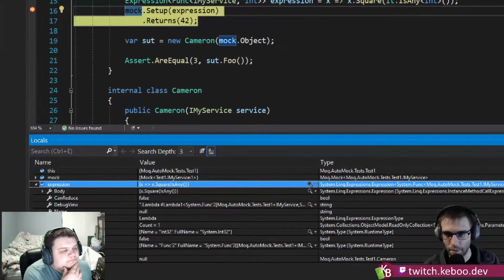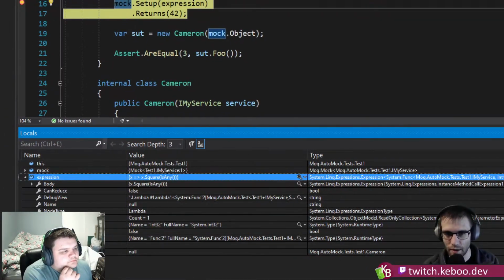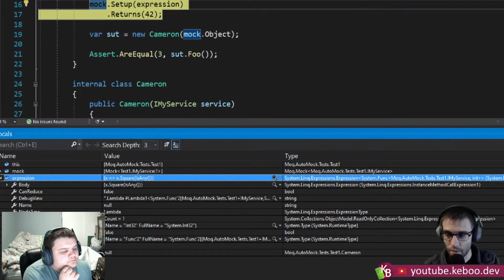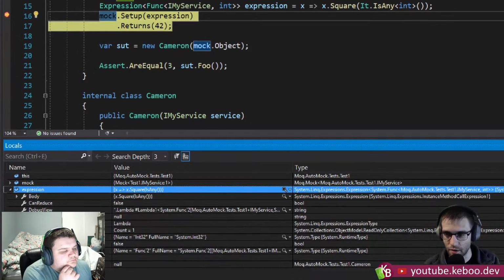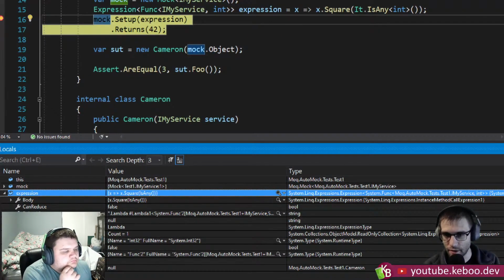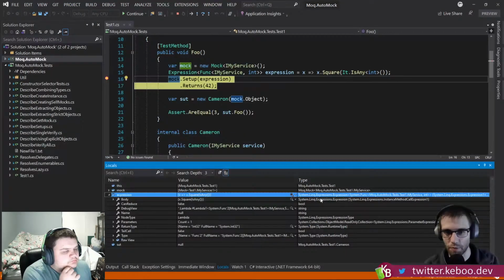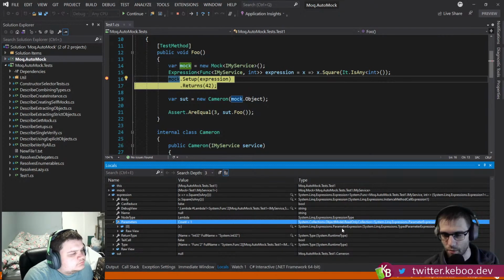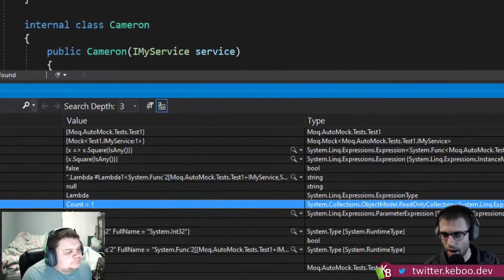Basically our top level type. But we can start drilling down into this a little bit deeper, because you'll note this thing contains a body, which is a method call expression, which kind of makes sense, right? The top level thing that this lambda does is invoke a method. It takes in some parameters, and if we look at those parameters, we will note that there is a parameter expression, right? And the parameter expression has a name of x, right?